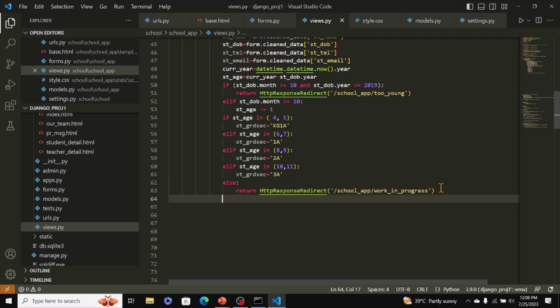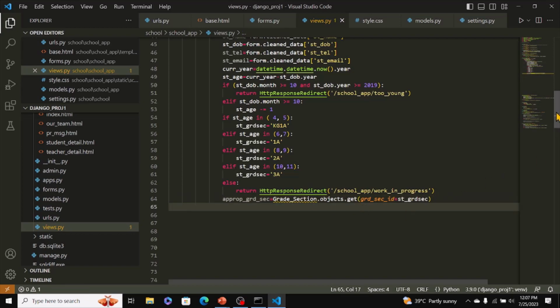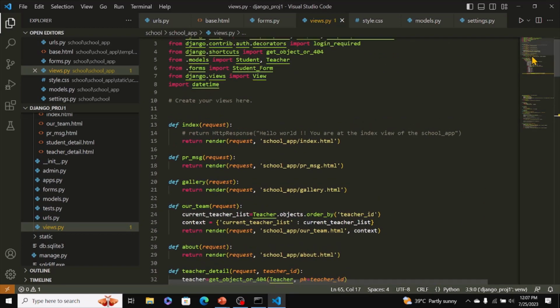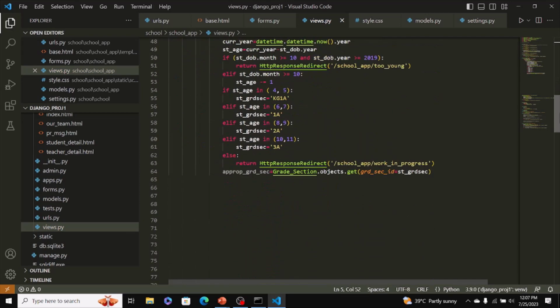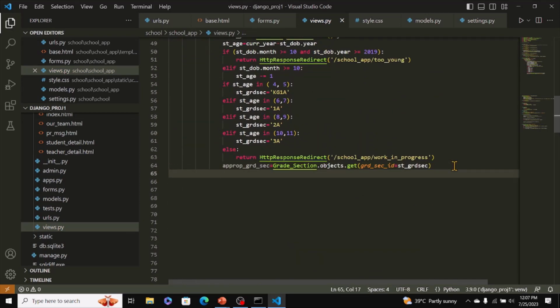Once we've established the grade, now we've got to check whether there's room in that grade, right? So we have a variable here equal to GradeSection.objects.get(grade_sec_id=st_grade_sec). Now we have a squiggly there. We've got to import GradeSection. So here, comma, GradeSection. Once we have that, we've got to check the current student count.